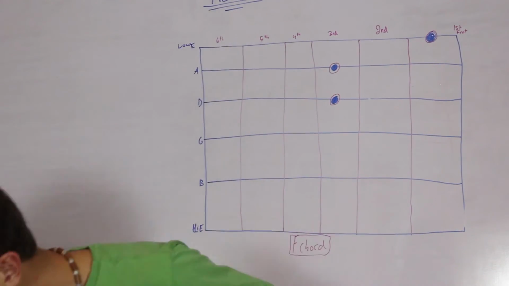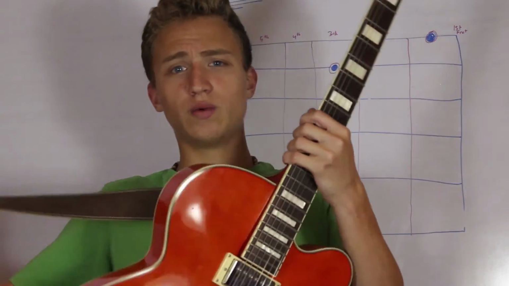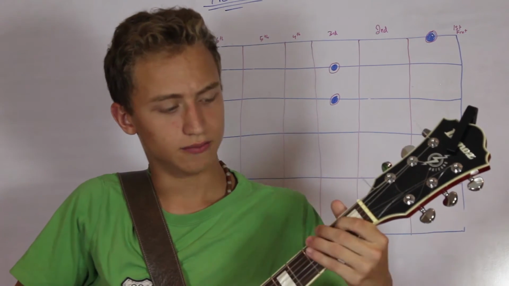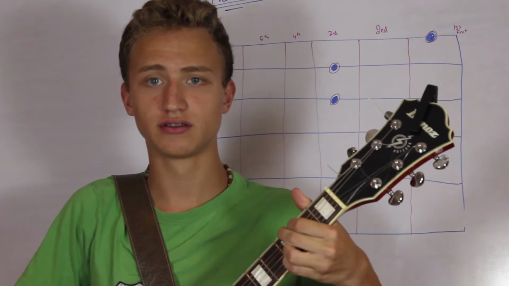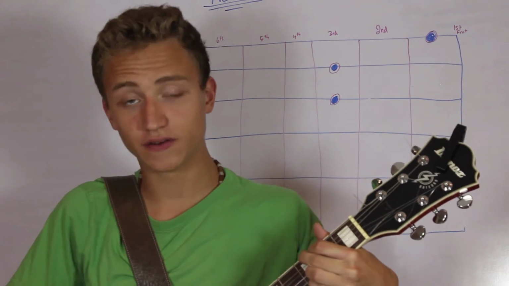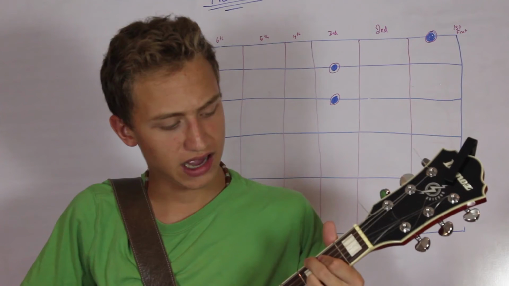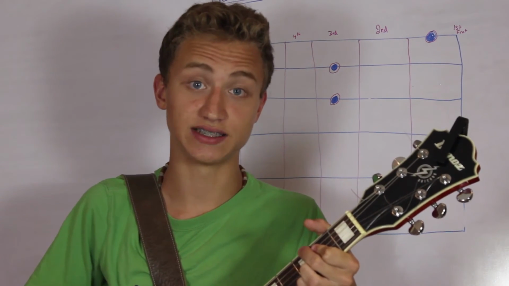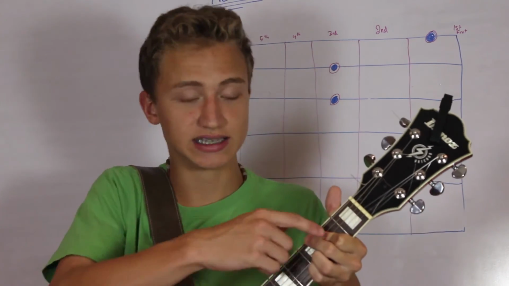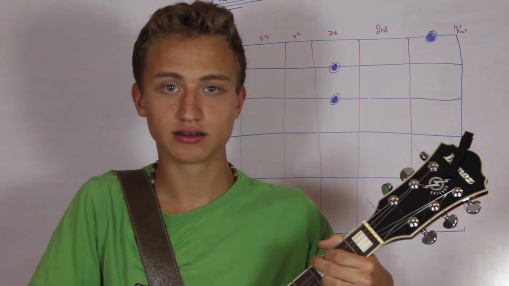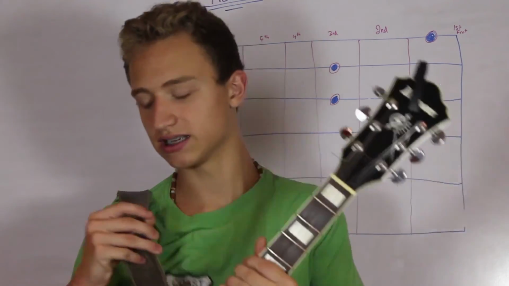And what that means is, let me get my guitar again. If I were to play a G chord. Now this is a full G. My guitar's a little out of tune, but this is a full G, and if I were to touch any other strings, it sounds like this. It sounds like it's got a mute on it, and that's because I'm touching the strings I'm not supposed to be touching. But whenever my fingers are where they're supposed to be, it sounds like this. So it's pretty crisp.